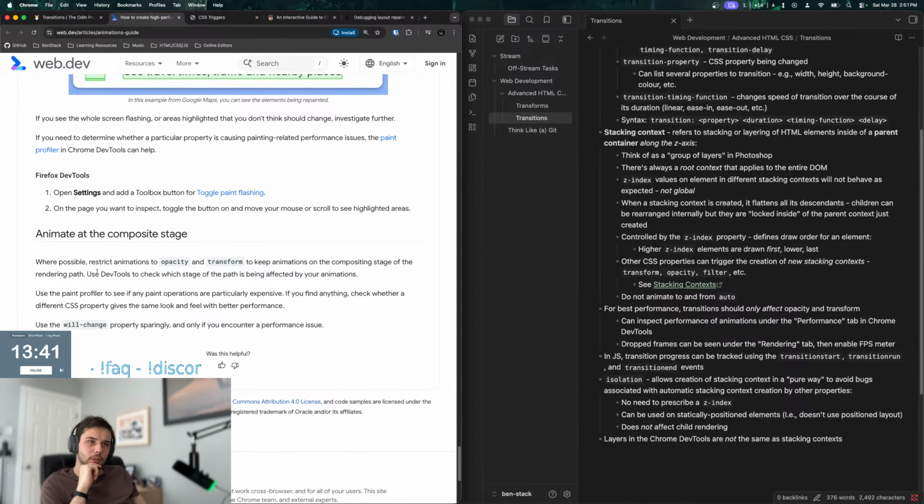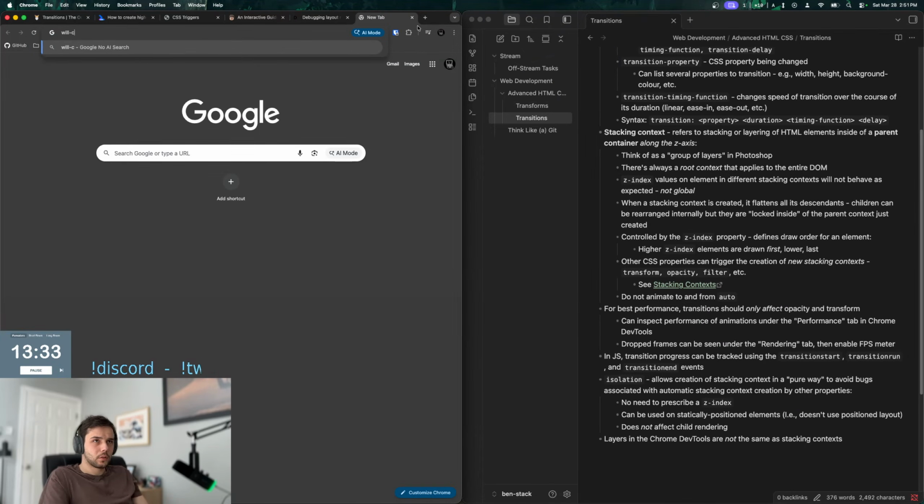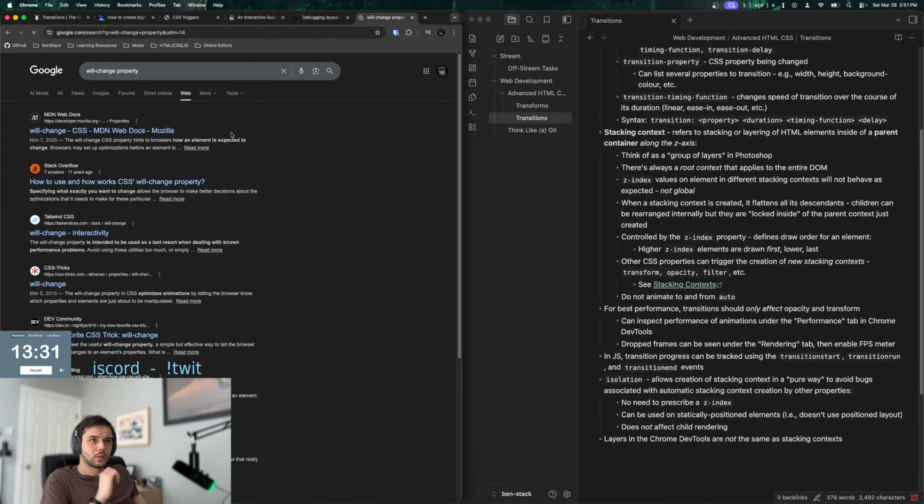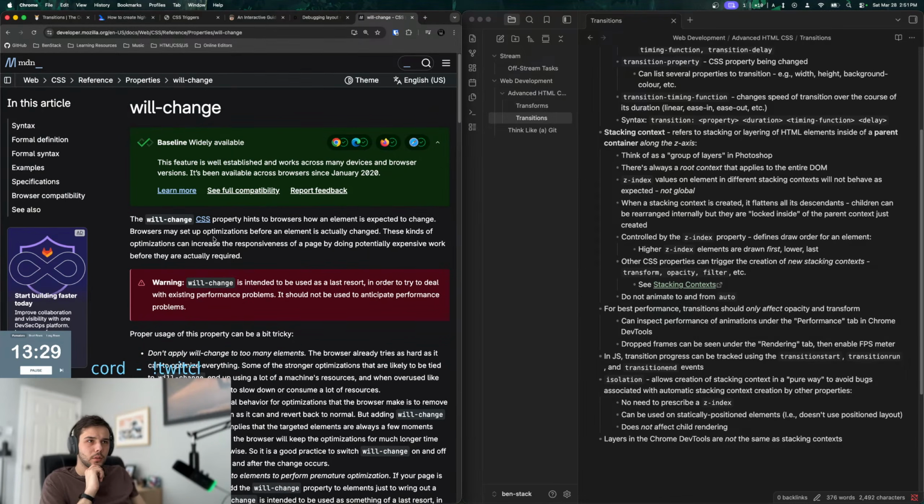Animate at the composite stage. Restrict animations. Wait, what is the will-change property again? What does this do? Will-change is a hint to browsers of how an element is expected to change. Browsers may set up optimizations. Oh, I see.